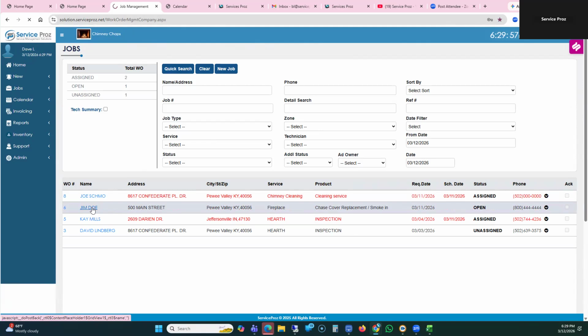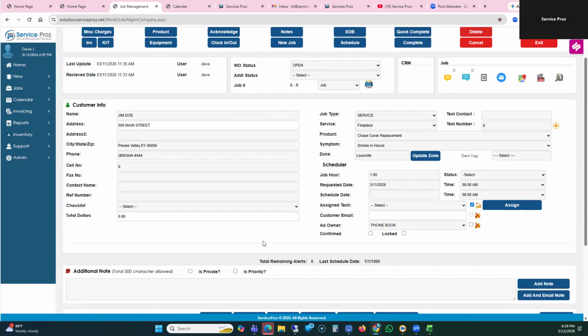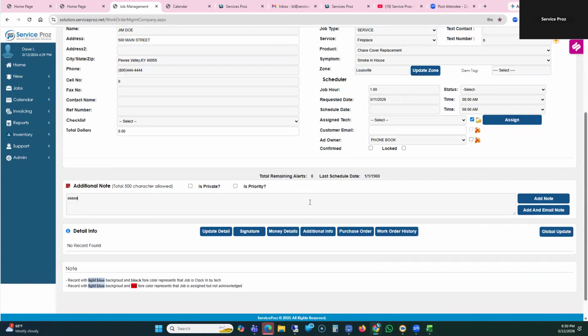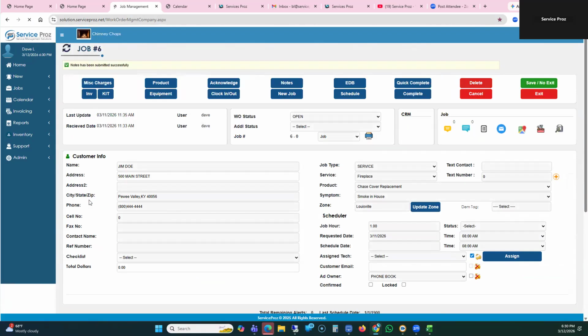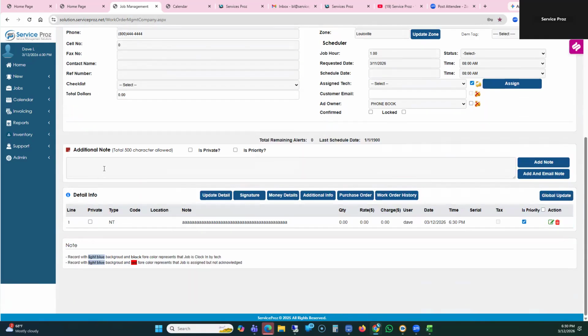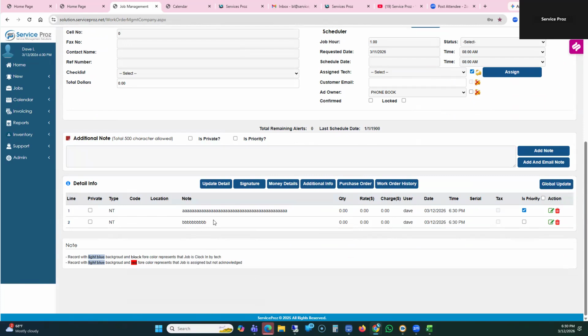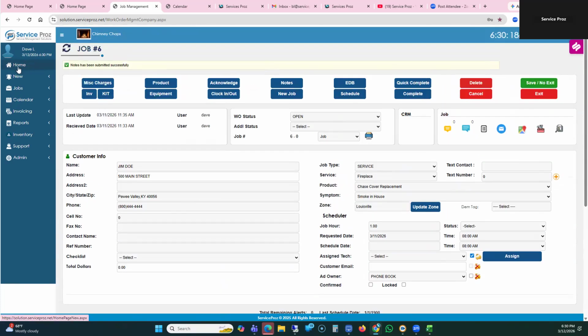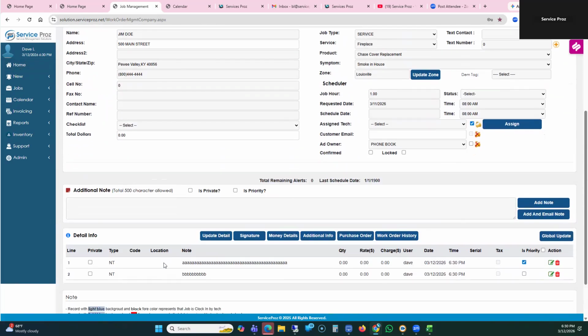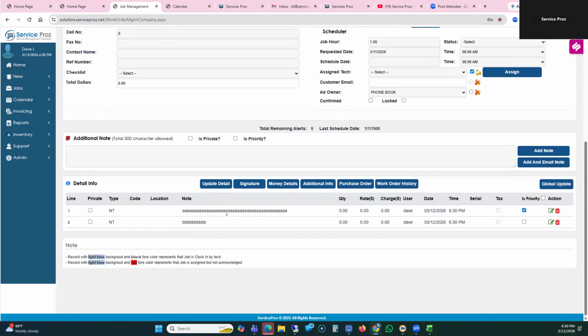So if you went into this job right here and you wanted to add notes, just add notes. If you want it to be priority, it comes to the top. So if you wanted to add more notes, you do it. You've got 500 characters right here. So that's not coming to the top. That's going to the bottom because it's not priority. Okay. And again, we'll talk about how you do that in the mobile world, because this is where you're going to define to the customer what you did. I cleaned it up and it's all good to go.